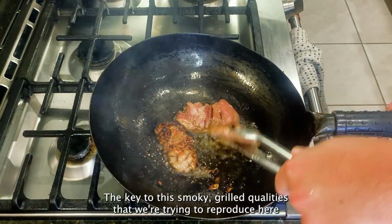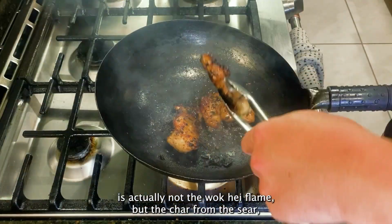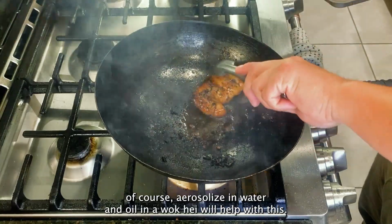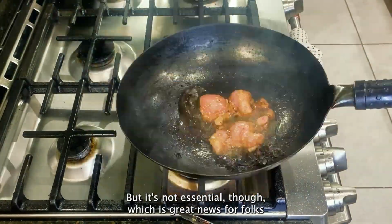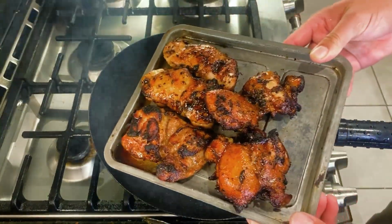In either case, the key to the smoky grilled qualities that we're trying to reproduce here is actually not the wok hei flame, but the char from the sear. Of course, aerosolizing water and oil in a wok hei will help with this, but it's not essential though, which is great news for folks who happen to be cooking on electric and induction ranges.